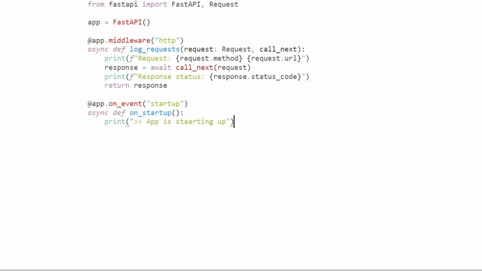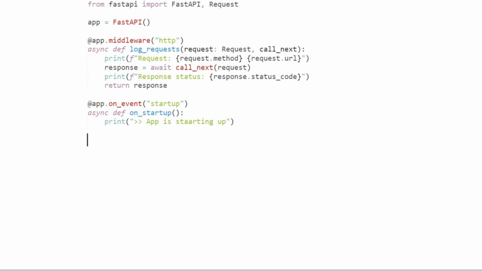When we start up our app, we have a startup event, and this runs once when the app boots. This is perfect for things like database connections, starting schedulers, doing cache prep, or just letting the logs say hello. Maybe we just want to feel lonely and want our logs to talk to us.